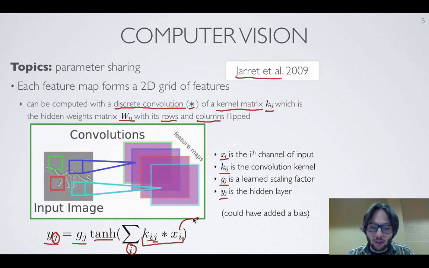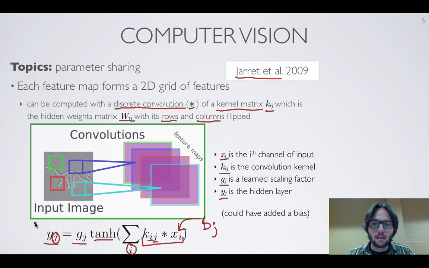We could have decided to introduce a bias here. So we could have added a bias, say Bj. We would have a separate and unique bias shared by all units across a feature map. That's another variation. If you look at the literature, there will be variations with respect to this particular equation, but the general idea remains the same. We're computing feature maps, and often we then apply a nonlinearity on them, like a sigmoid or a tanh or a rectified linear activation function.